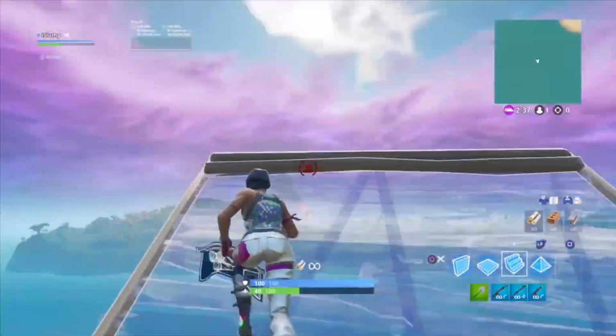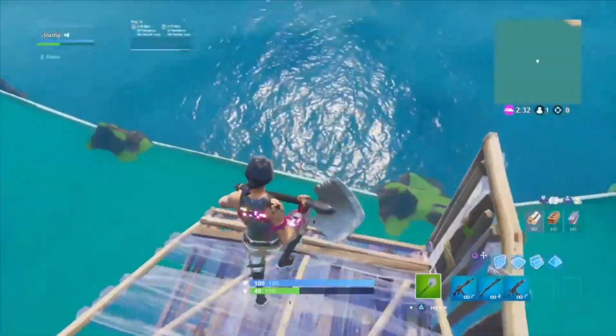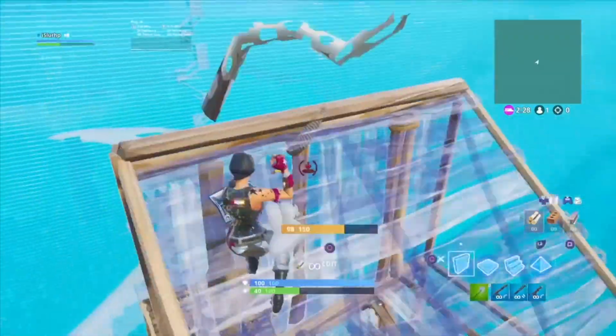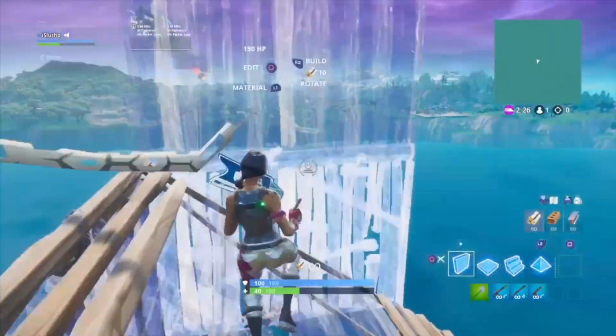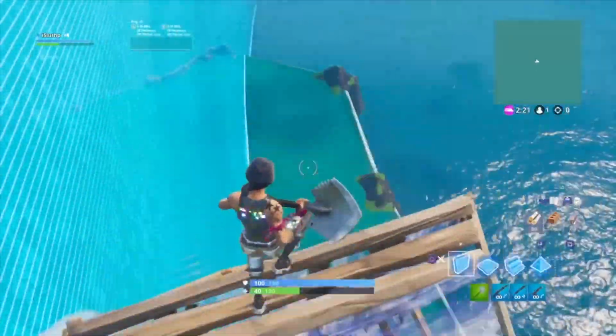So yeah, basically, if you reset, just be careful of your ping shooting up, because sometimes you can swing your pickaxe like that. But another smooth way to do your 90s is to actually do them just like that. And you save builds, and I feel like it's faster.